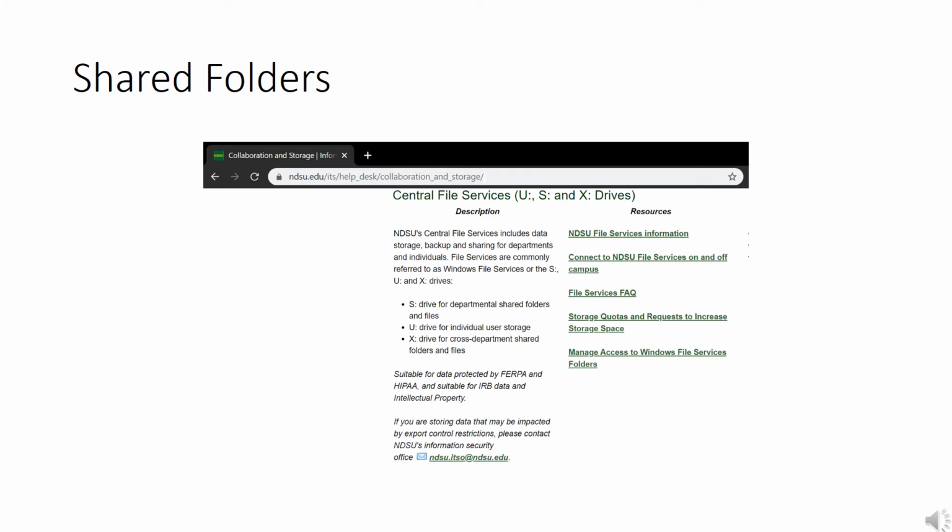One of the things that has changed is we're monitoring our logs a lot closer at this time, and we see that there's a lot of login problems. When you are using our shared folders, such as our S, our X, and our U drives, if you are incorrectly logged in, it creates a log file. And when those shared files are out there, there's quite a few logs that show up. So at any time, if you are seeing a problem with your shared folders, please contact the NDSU help desk, and they will be able to assist you getting those files and folders straightened out.